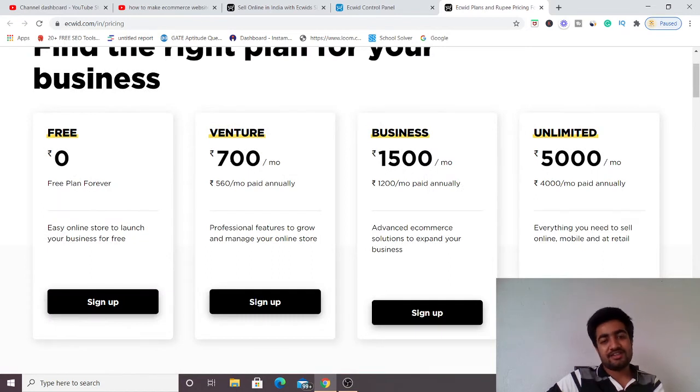It's currently in Hindi. I don't know why it's in rupees, but it's very low if you convert. If you are from India, that's perfect for you. And if you are out of India, in the US or United States or something, $0 means it's completely free. It's 70 rupees, which means it's just $1, because it's 70 rupees to $1. So the paid plan is just $10 and very cheap for you.